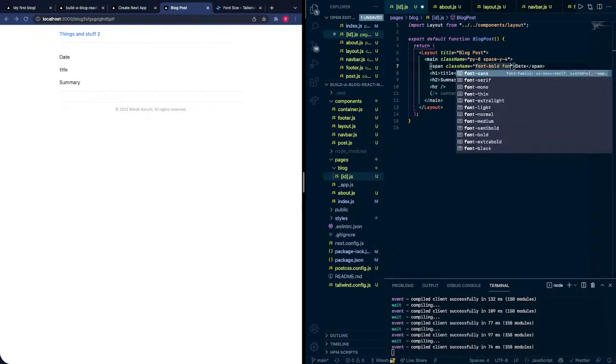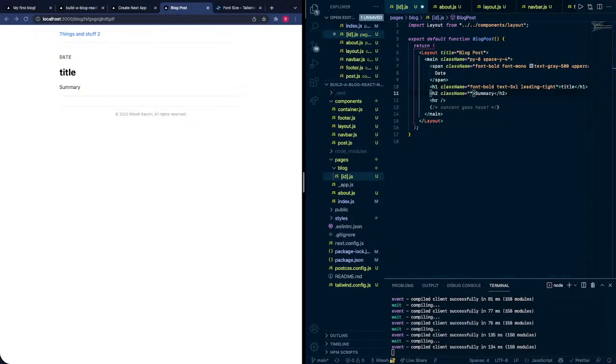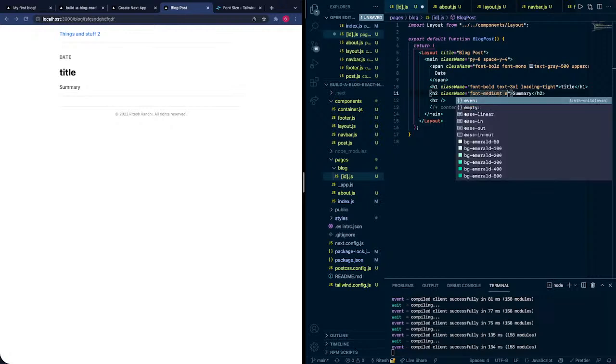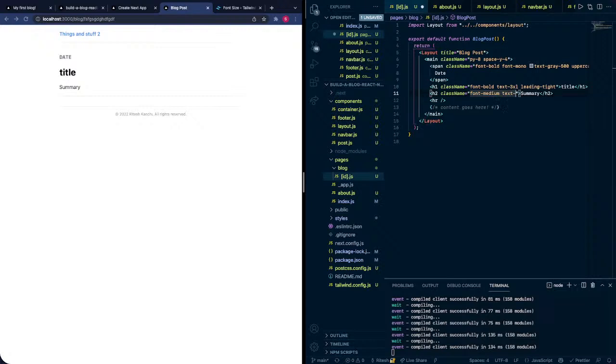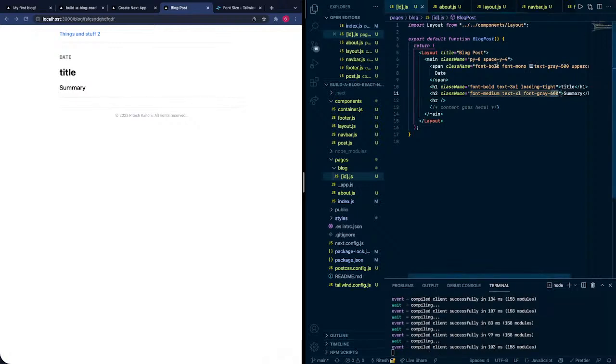So font bold, font mono, text gray 500, and of course uppercased. Class font bold, text 3XL leading tight. We have a title here, and we'll do a font medium, text 2, or actually text XL, text gray 600, and I'll add a spacer because I think they're too far apart.